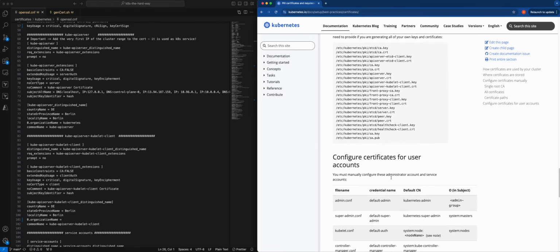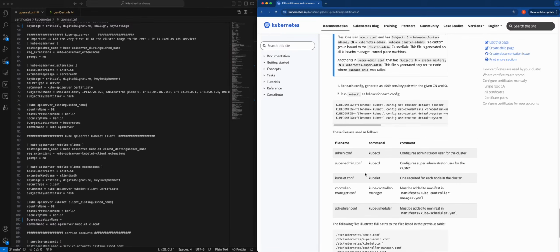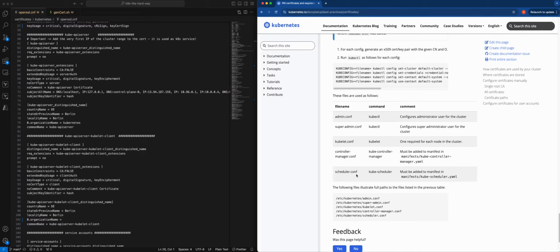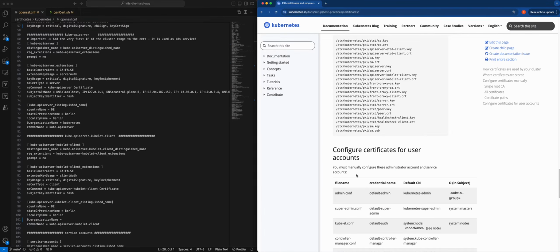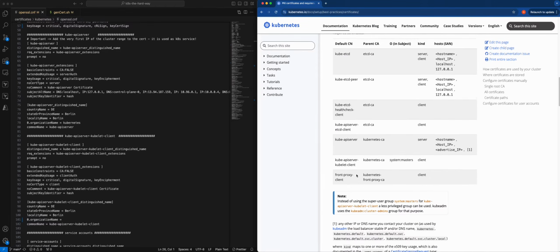And what's also mentioned here is that we will need kubeconfig files, for example, for our administrator, which we can use as an admin of the cluster, or also what different components of our cluster will use when authenticating or when communicating with other components. And all of that is mentioned here and really, really useful. So definitely check that out.